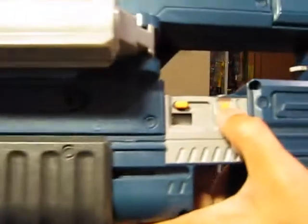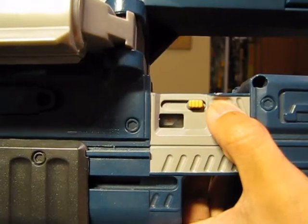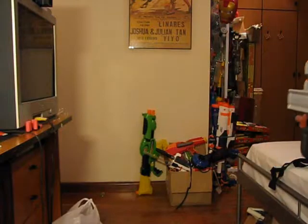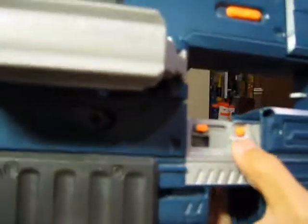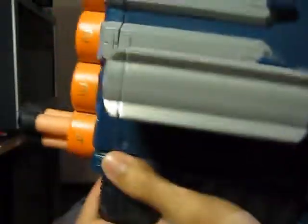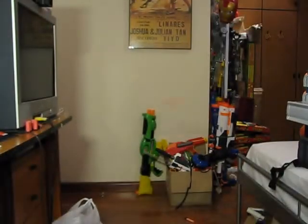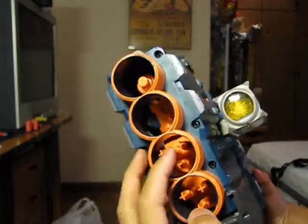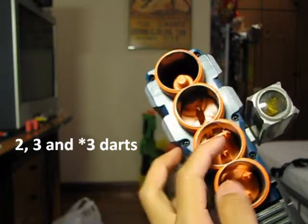Now push this button and it actually shifts to number 3 for you. So all you have to do is lock it again. And now the suction micros. As you can see, in its stock form, it's relatively powerful. Even though it's shooting off 2, 3 and 4 darts at a time, they still fire pretty well.